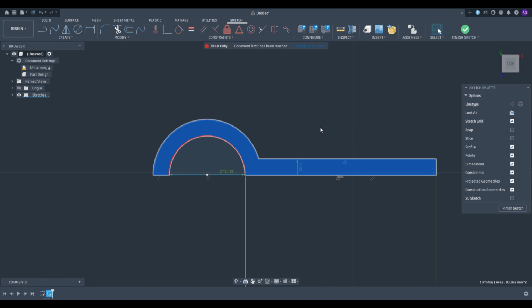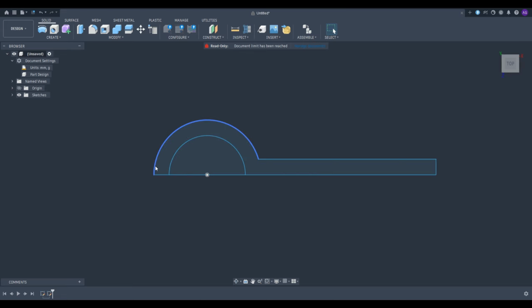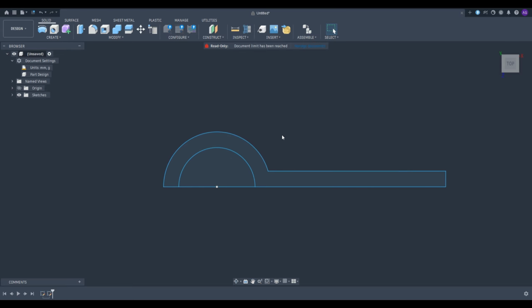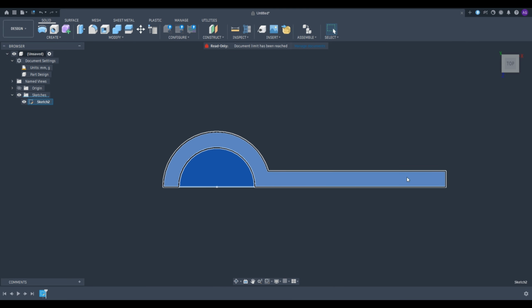So okay, at this point, you can just hit E on your keyboard, which is a shortcut for extrude, or you can press finish sketch, which is okay too, and you'll see you're out of the sketch mode, but you can still see your sketch. It'll also be on your sidebar over here. Not sure why there's two of them here. Let me just hit delete on the first one, and then this is the one that we just made. You can see it highlights the sketch that we have.